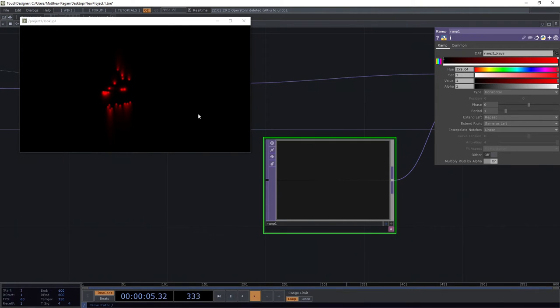And we can see now that we're going from black to red. Okay, that's still not very exciting yet. I mean, it's nice, but it could be nicer. So let's go ahead and click inside of our colors table here, or in our gradient here, to add another key. And let's scoot that over and find another color, right?